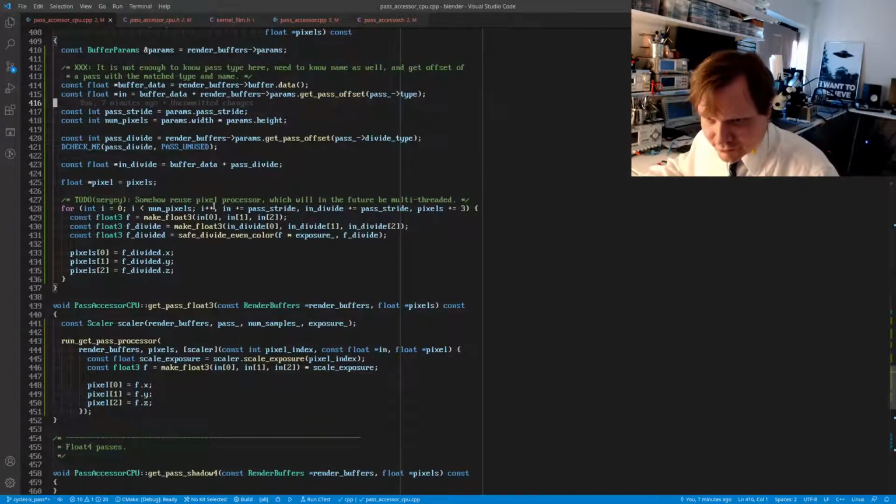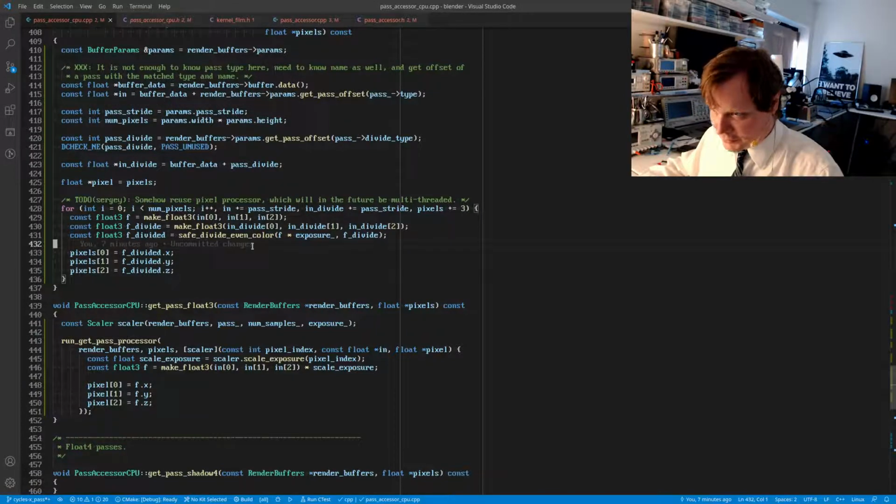Denoising of Cycles X is working great in comp though. That is correct. The compositor was not touched in Cycles X. Is there any plan to add LUTs in Cycles? Not that I'm aware of.